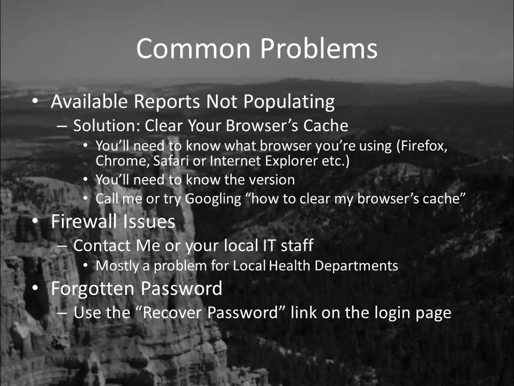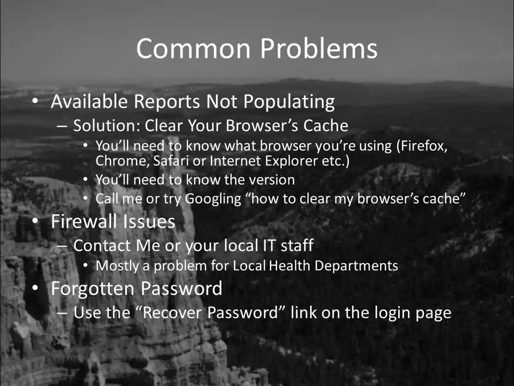There's a couple of common problems that occur with the online reports. This is actually going to be taking you behind the Utah Division of Drinking Water and the state's firewalls. It's going to take you behind some of our security in a very controlled manner and very limited method, but that does create some problems. Periodically, you're going to have to clear your web browser's cache. What will happen is that your web browser will look at something that's called a cached view of a page. That's not a real-time page. It's a copy of the page that the browser has saved.